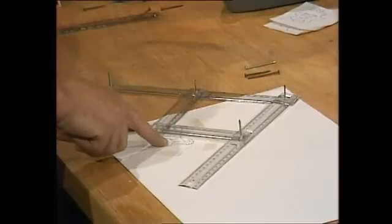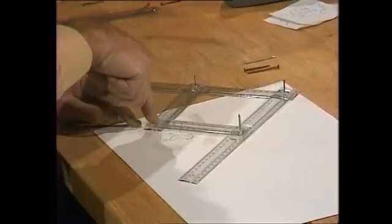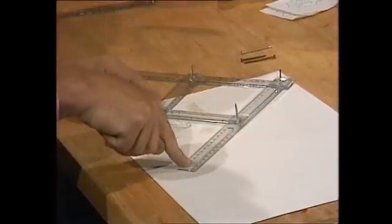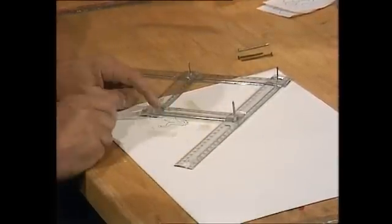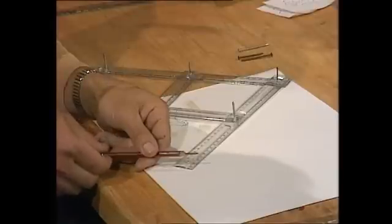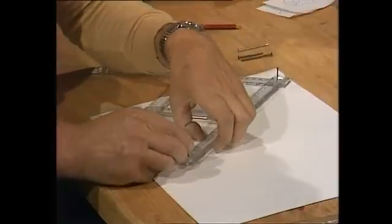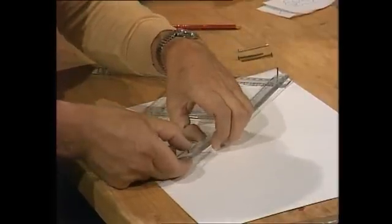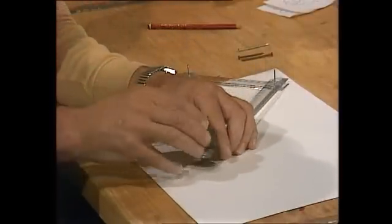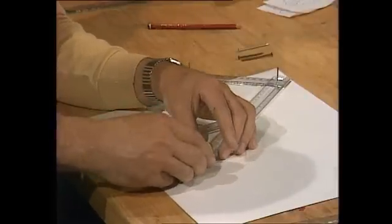We've got a little drawing here — a little dog — which we want to duplicate, making a large dog over there. We put one pen, or in this case a nail, so we don't mark that drawing. We need a pen in there, but a real pen won't fit in that little hole, so this is what you do: get a pencil, sharpen it so the lead's all sticking out, and then break it off. That should be about the right size to poke through that hole. Make sure it does poke through and comes through on the other side. To hold it there and provide some weight, get a lump of plasticine and push down on that — that'll mean the lead has to drag over the surface of the paper.